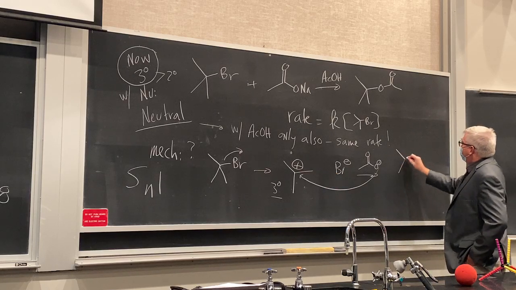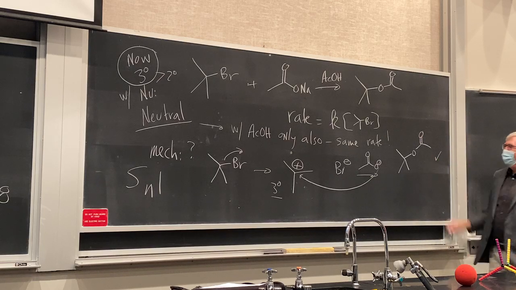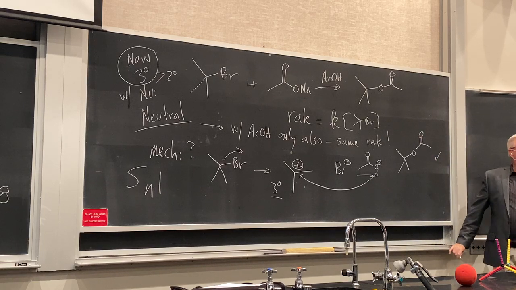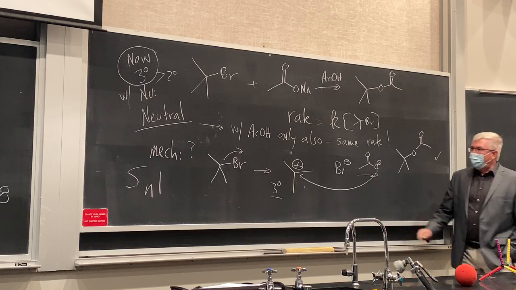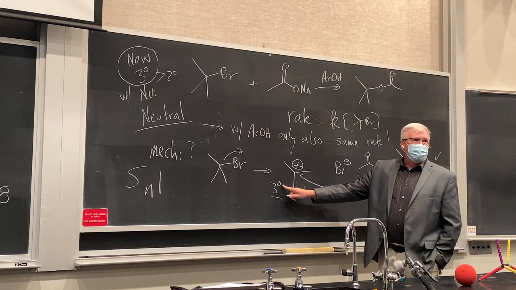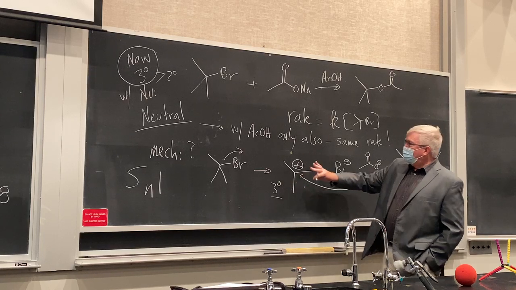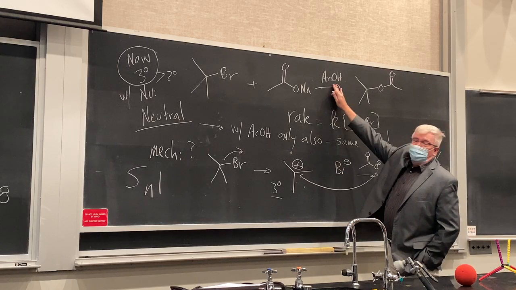But look, that goes directly to the product, doesn't it? Okay, there it is. But notice it is a two-step reaction. We have the initial ionization, and the key here is it's a more substituted halide. So this tertiary carbocation is stable enough on its own in a polar solvent, okay? And we have a polar protic solvent here.